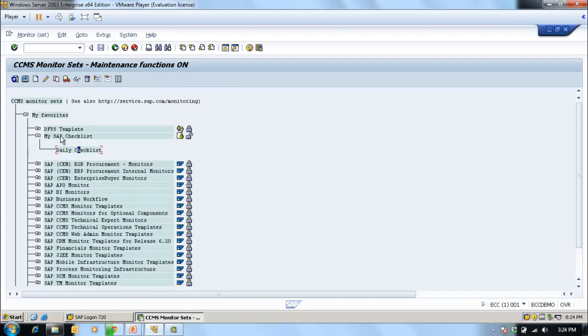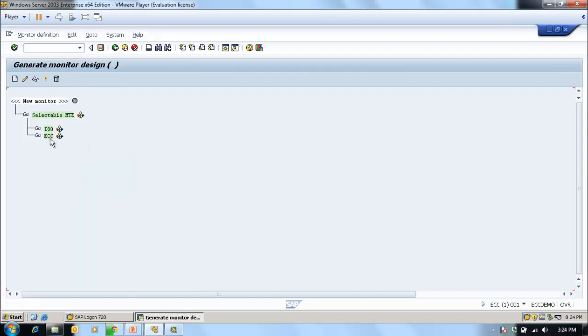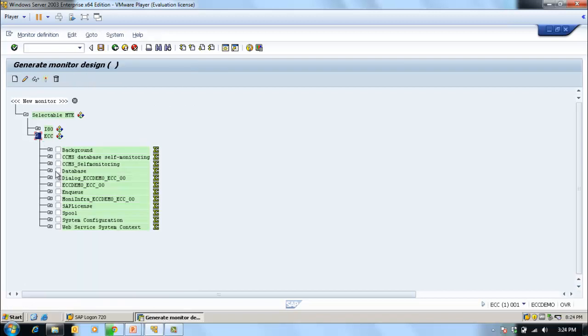Let's create one more. Say I wanted to have a weekly check on the database. I also want to check the system, and I want to check the SAP licensing and system configuration.